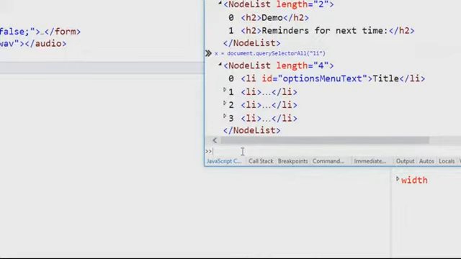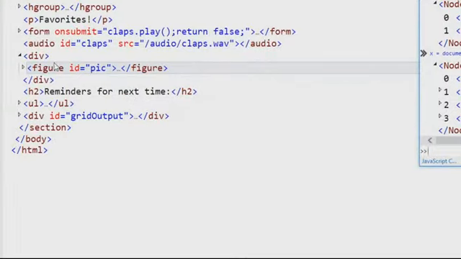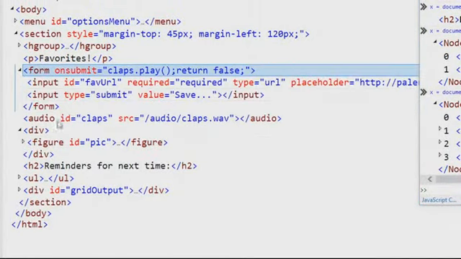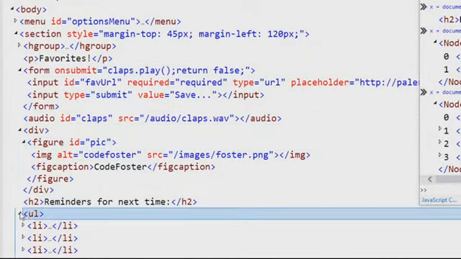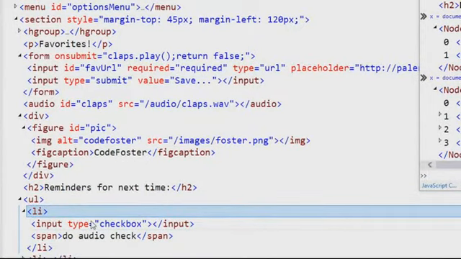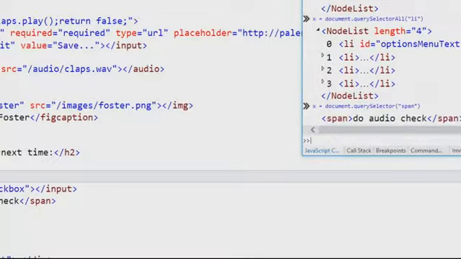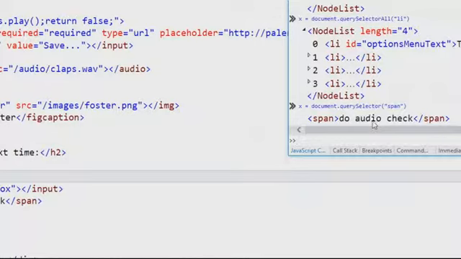If I have any classes, in fact, let me see. Let me go sneak over here and see if we have any good classes in my example here. Or I could even use maybe a type. Down here. Or spans. Again, if I have all these various spans, but then I turn around and say, no, I don't want to select them all, just give me the first one that's found on the page, what I'm going to find out is that immediately it's over here at this do audio check.